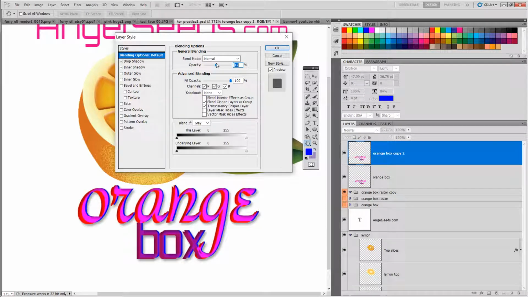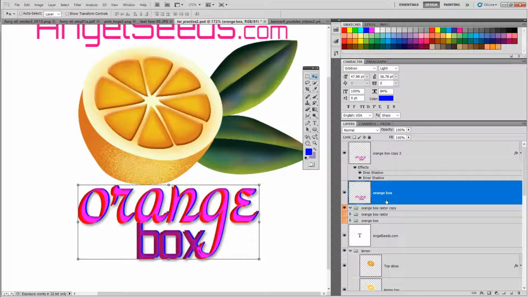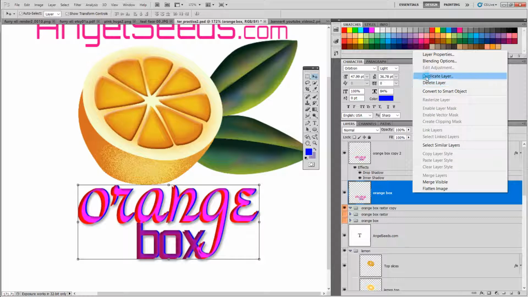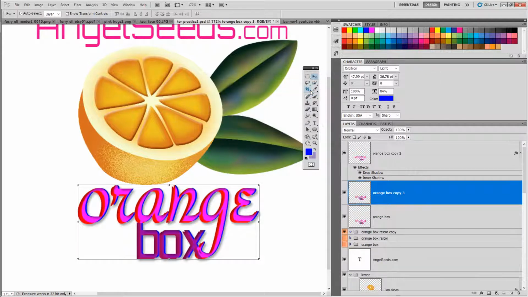The opacity to your heart's content, outer glow, satin, and then go crazy in here forever. And say, okay, and then if you made a copy, you'll have little eyes. But if you have a copy and you hate it, you just go back to it. And then you make as many copies as you need. That's what I do. I just go copy layer crazy on everything.